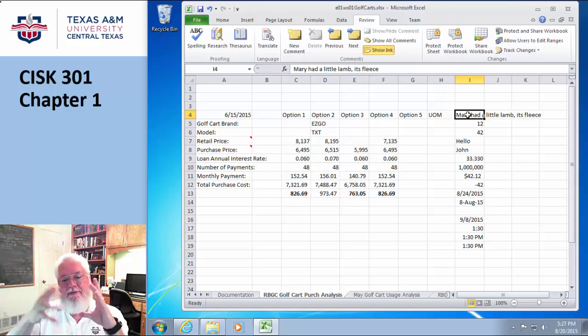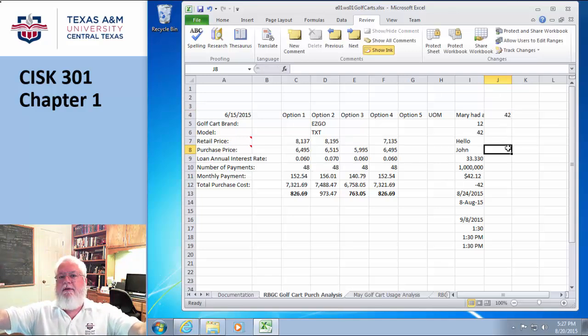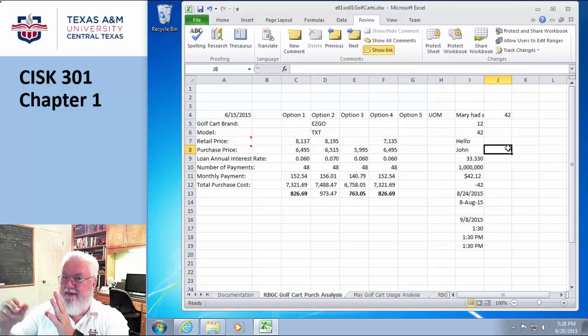So Excel, when you start typing a bunch of stuff, does not automatically make those cells wider because it doesn't really know if that's your intention. So let's say, for example, that I want to be able to see all of this in a single cell because I have something else here. I have 42. As soon as you type something in there, it says, okay, look, all bets are off now. Before, since there was a blank cell next to you, I cut you some slack. You put too much text to fit into a cell and there was a blank next to it, so I did you the courtesy of showing the text overlap. But you put something in there, it goes, dude, you're on your own. So now I can't see all of my Mary Had a Little Lamb.